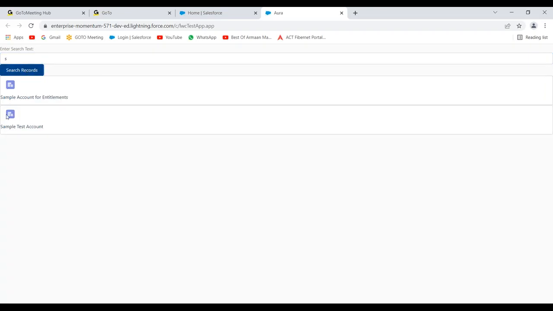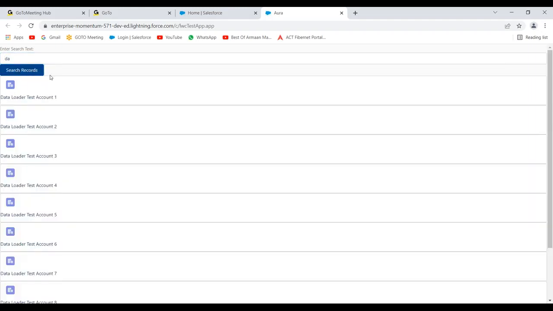Whatever records are available whose name is starting with the characters some yes. Suppose I indicate some RAM, RA, and search records. Now it is fetching only those records whose name is starting with the characters some RAM, RA, like Ramesh Kumar. That depends upon your requirement. We can fetch those records from the object and represent them on the Lightning Web Component. So not only fetching all the records available inside the object, we can fetch records depending upon your requirement by passing some parameters at runtime from JavaScript.